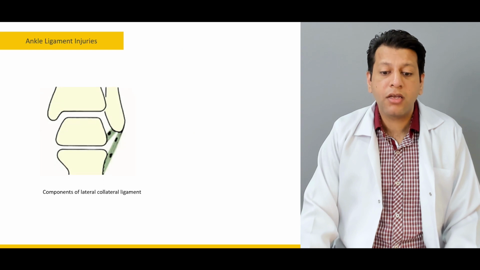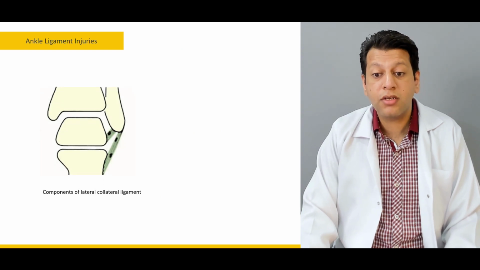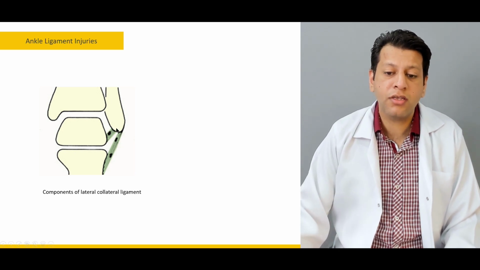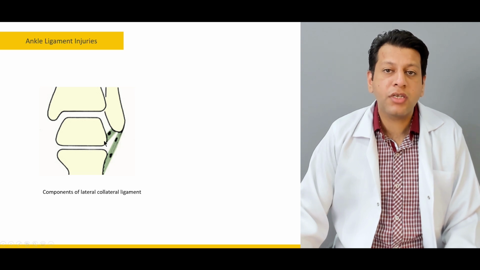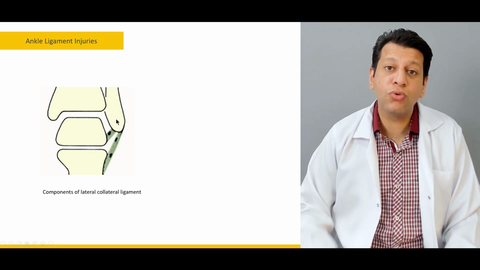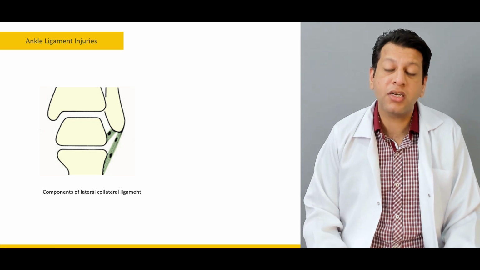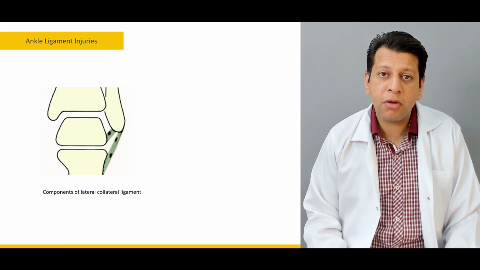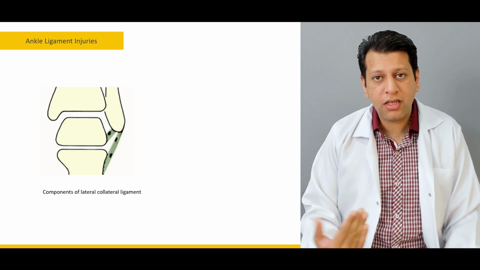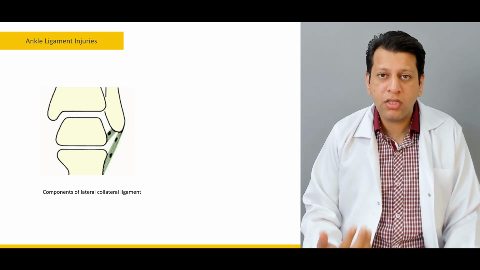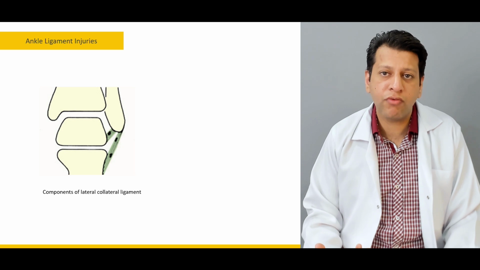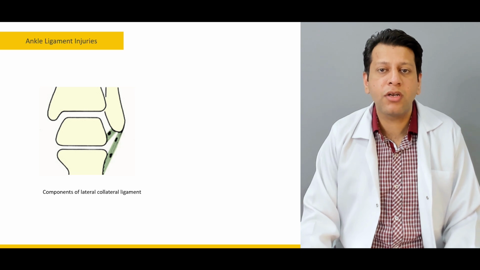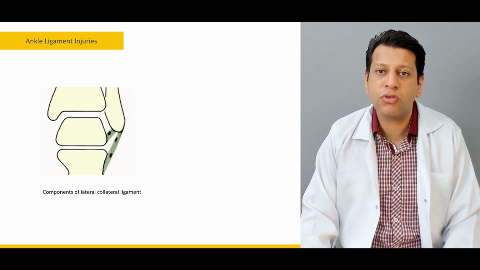Now coming to the ankle ligamentous injuries, as I know you know, there are mainly two ligaments which are attaching here. One is the talofibular, which is attaching the talus with the fibula. There are two further subdivisions of the talofibular ligaments, that is the anterior talofibular and posterior talofibular. The posterior talofibular is quite a strong ligament, it rarely gets ruptured, but the anterior talofibular is a weak ligament, and usually the most common injury is always with the anterior talofibular ligament, which is due to sudden inversion and plantar flexion of the foot, with a lot of stress on the lateral side.